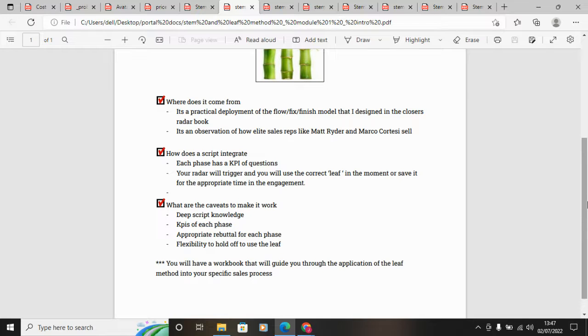So without dwelling on that too much, it's an opportunity here for you to be a professional and learn the rebuttals and the reframes, which would solve about 80% of the people that you work with as prospects. Obviously, there are going to be outliers from time to time, but having a mainframe to work from is optimal. And the flexibility to hold off and use a leaf where it's most appropriate is a skill you'll acquire as well.